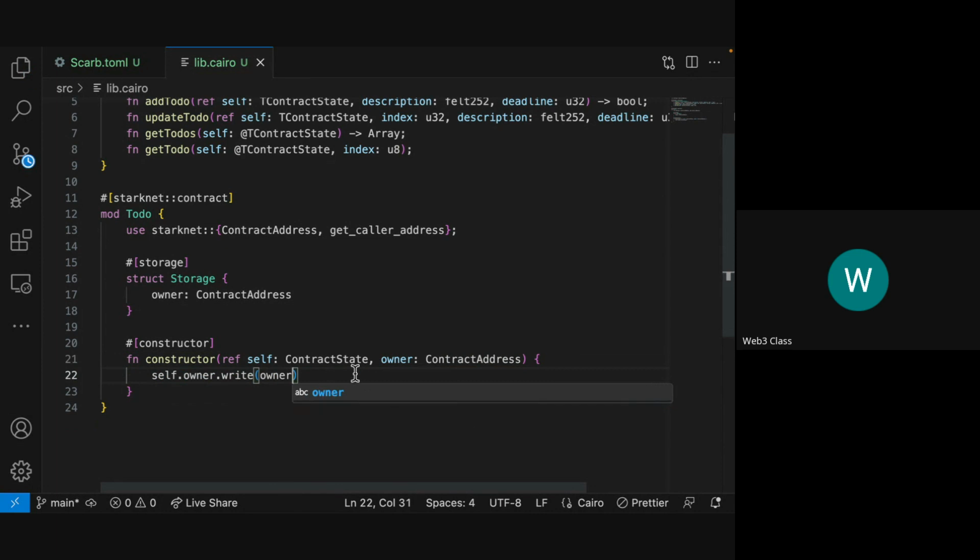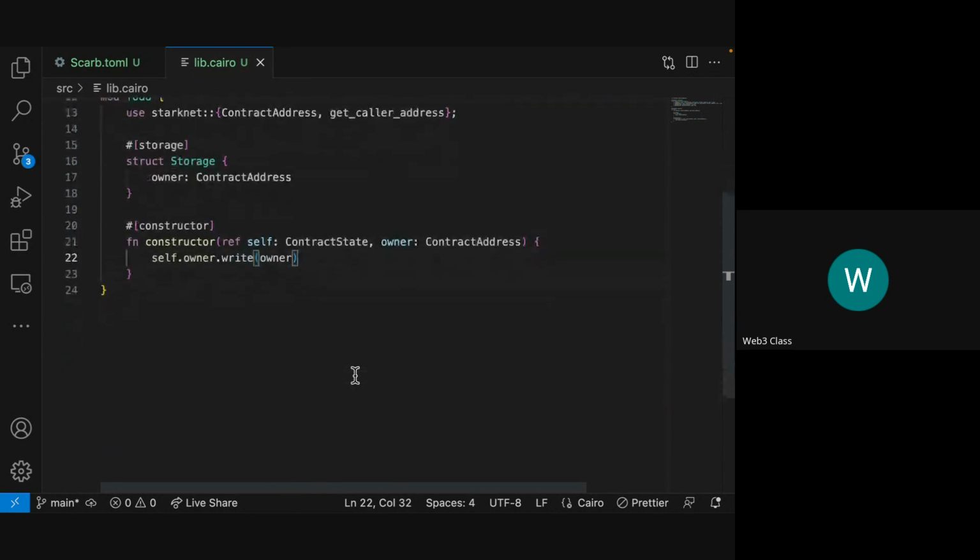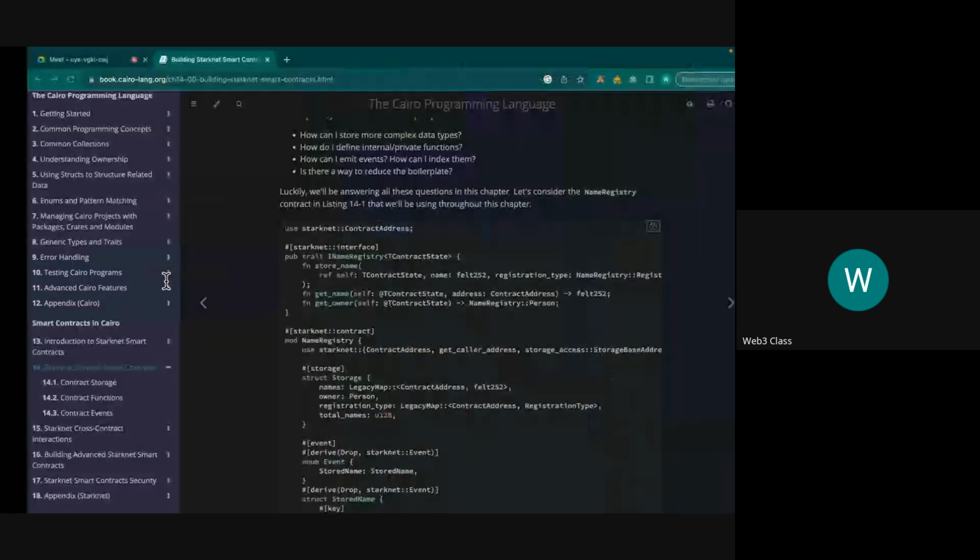Okay, so this is all we need for the constructor. Okay, that's all we need, right? Are you guys still with me?